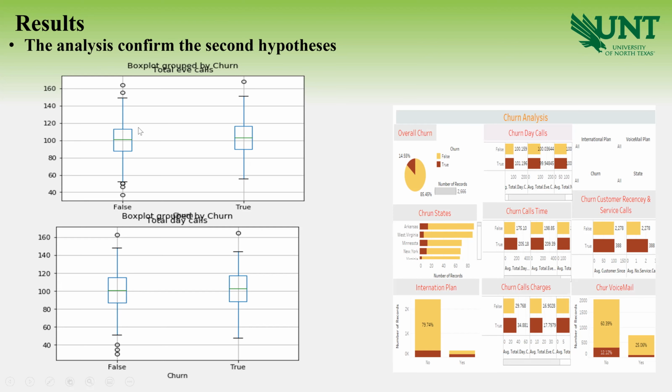Also, I looked here at the box plot for the total calls in the evening, and here the total calls at night. And there is no significant difference. There is literally no difference. I want to mention that Tableau has been used to support the analysis, just to confirm my code and my analysis, and they both supported my hypotheses and my results.